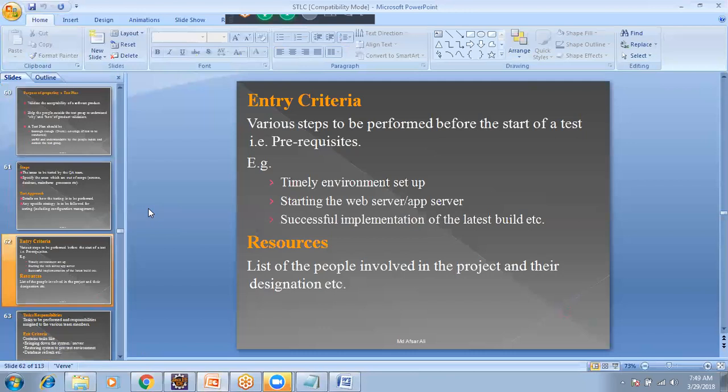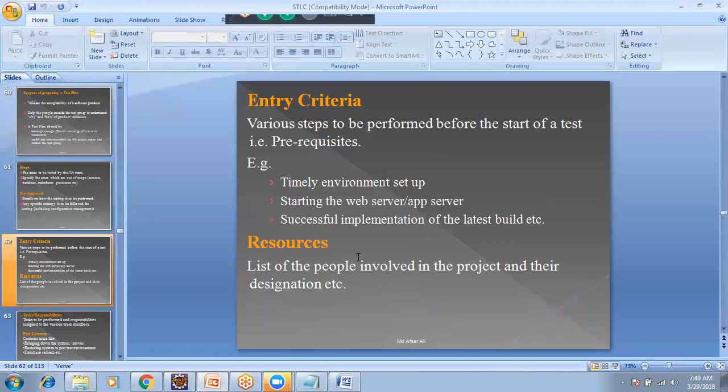So the entry criteria of each phase in STLC: suppose in test execution, there is a cycle called test execution in the STLC phases. There is an execution phase, right? I have shown you there is an execution phase.